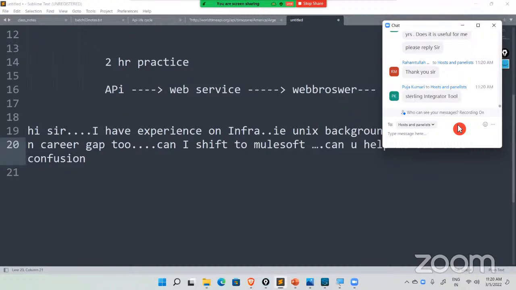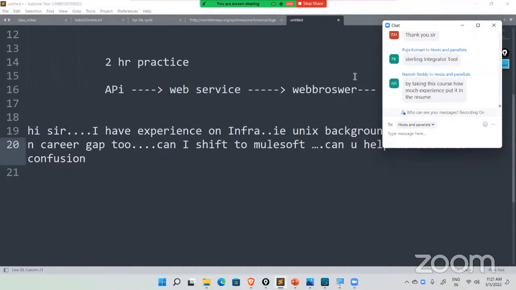So just remember one thing, guys. To learn MuleSoft, whatever background you are coming from is not the question. The first point: you are coming from testing, no problem. You are coming from non-IT, no problem. You are coming from Java, no problem. You are coming from .NET or TIBCO, no problem. Whatever you are, you are coming as a fresher to MuleSoft. If you know the technology, very good. If you don't know, then no problem. By using MuleSoft, we can get the job. That's the point you have to remember.